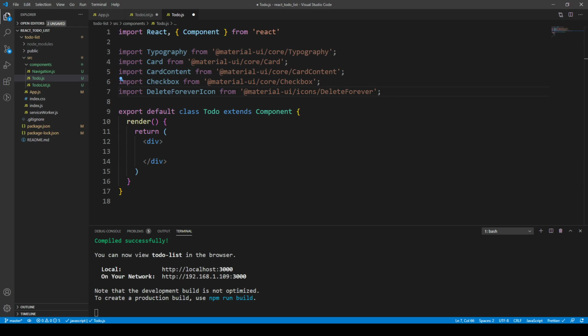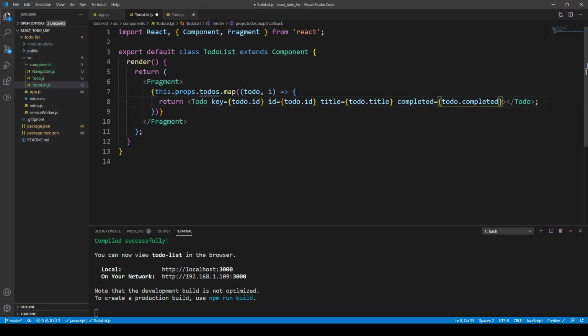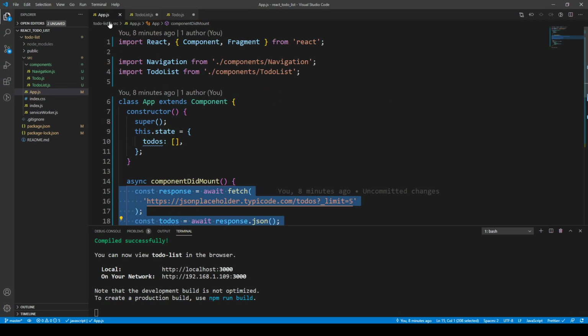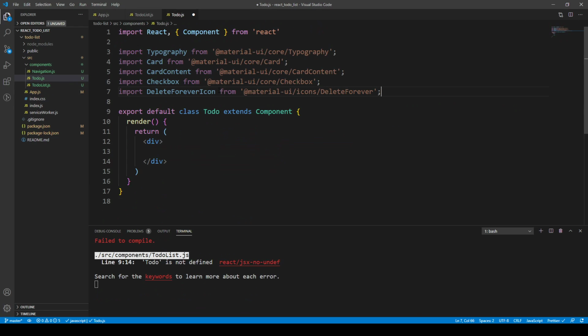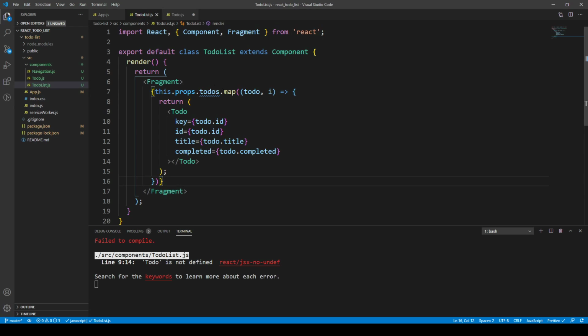So what we can do is similar to how we're using destructuring. So this is going to fail, of course, but because we have the props passed in to this to do, you know, there's the ID, the title, and completed.